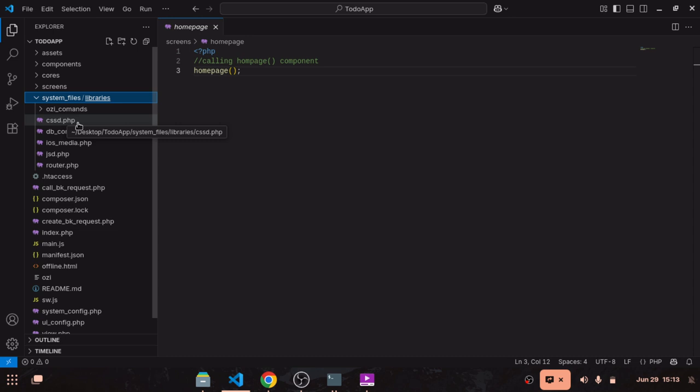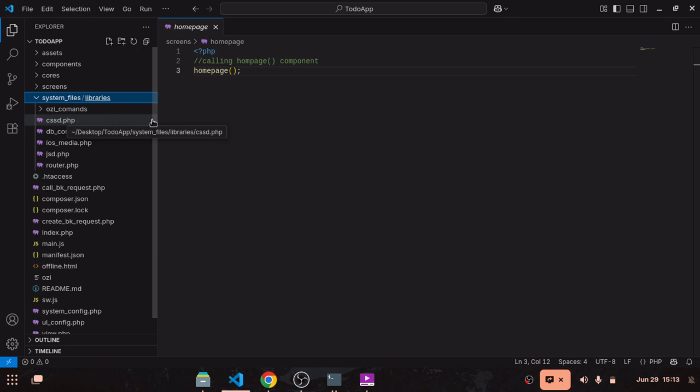As long as you install Ozi Script, you're using the latest version of Bootstrap according to the Ozi Script version, which is version 0.5 right now. You're using Bootstrap version 5.